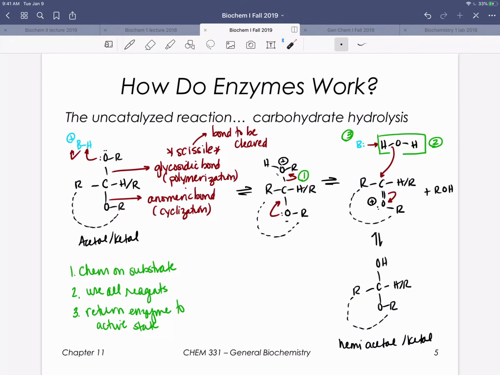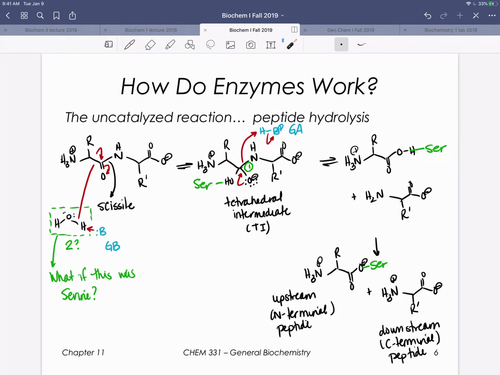So we're going to see some chemistry here for lysozyme that allows us to understand how this chemistry works. The last hydrolysis reaction is peptide hydrolysis. In this case, we did actually draw out a little peptide bond here. In our uncatalyzed reaction, what we showed was maybe deprotonation of our water to make it a better nucleophile. Nucleophilic attack on this carbonyl carbon generates a tetrahedral intermediate. The tetrahedral intermediate can decompose, protonate our leaving group, and generate our cleaved product here.